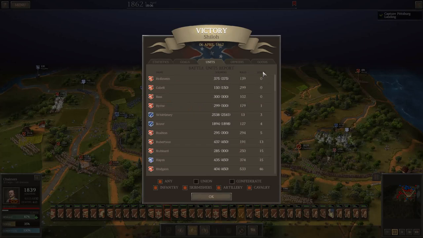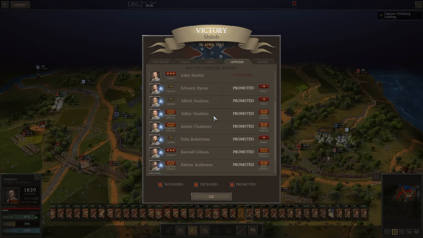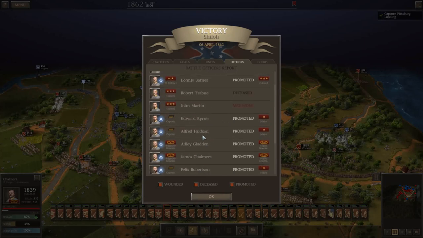Who lost the most? Williams, one of their guys. Martin, these guys that were up the top corner. Luckily, not one of ours. Bernie, deceased. Leonard Bolton, gone up to Colonel. Barnes, up to Colonel. Traube wasn't one of ours. I'm not sure which one of these guys were ours, actually. Chalmers. Don't think any of these guys were, really. I mean, some of them were, obviously. Robertson, I think he was one of ours. He's a major now. I think most of these guys were AI-controlled.